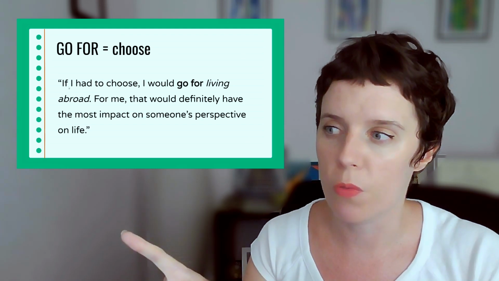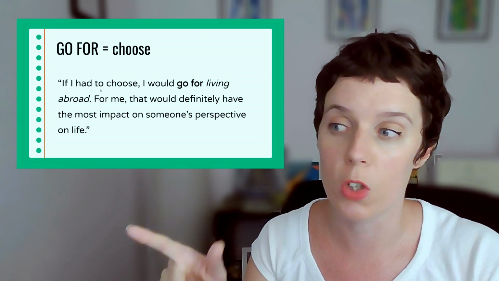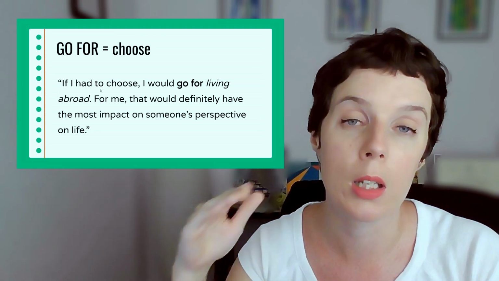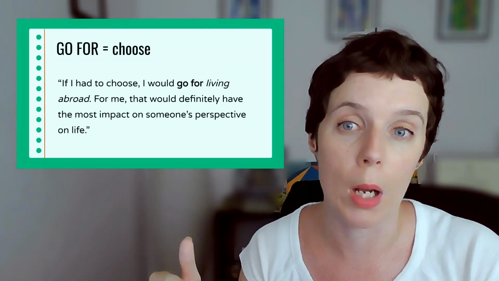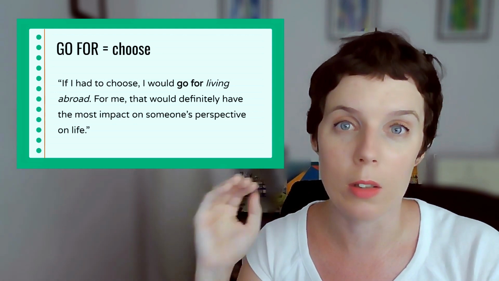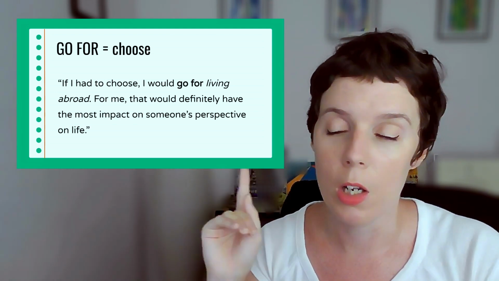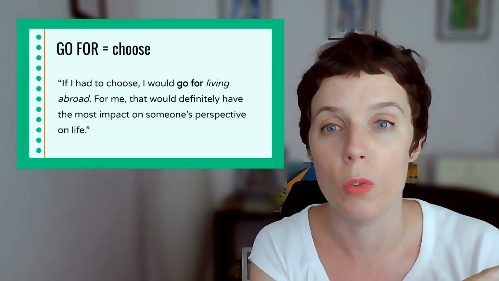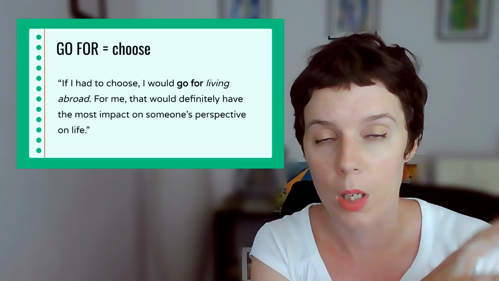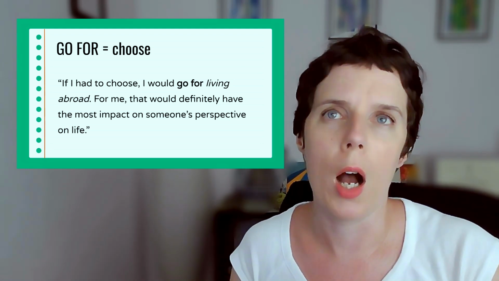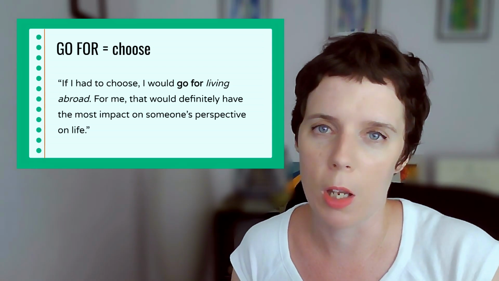Again, remember this phrase. This phrase here, first of all, is second conditional. If you can get second conditional into your speaking, you'll get a high mark for grammar. And if you can get a phrasal verb in there as well, you'll get a high mark for vocabulary. So remember this phrase. If I had to choose, I would go for X, whatever option you're going for. If you can say that in your exam, you'll get high points for grammar and vocabulary, okay?